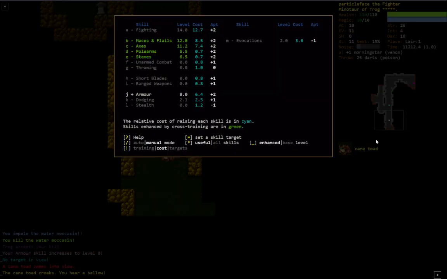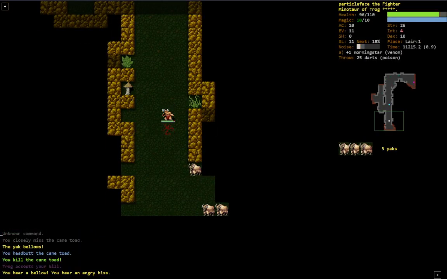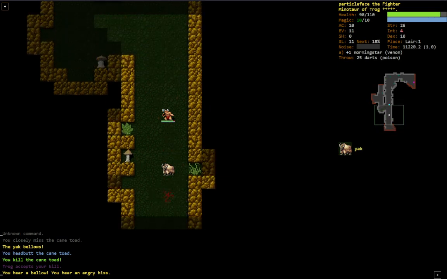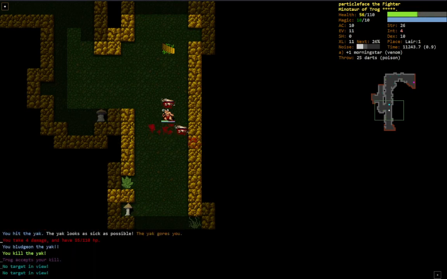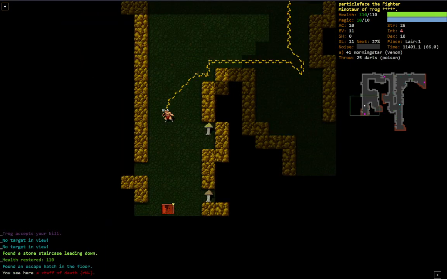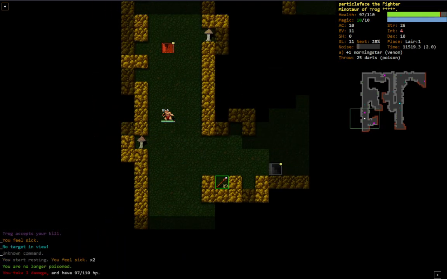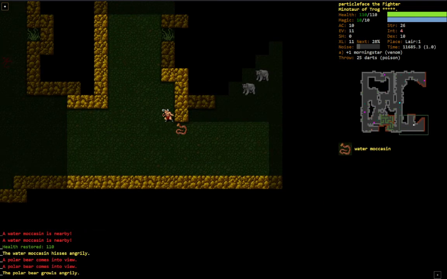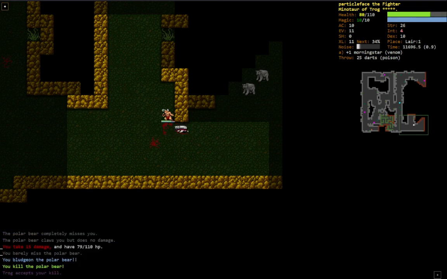Okay, we did gain an AC. I think I'm going to just go a little further on maces. So here comes a pack of yaks. We're going to pull these guys back. Poison is very good in Lair, generally speaking.